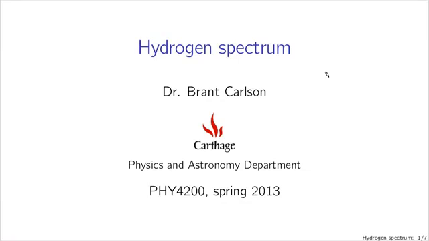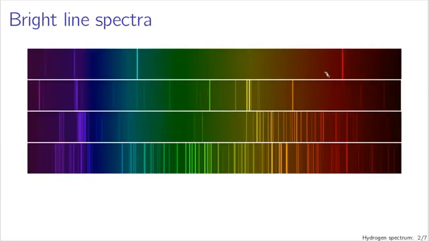One of the key experiments that really got quantum mechanics started was spectroscopy. Bright line spectra of the elements. They couldn't really be explained in the context of what physics was known at the time, and we've finally gotten to the point now where we can use the quantum mechanics we've learned so far to explain these bright line spectra. At least some of them, perhaps.